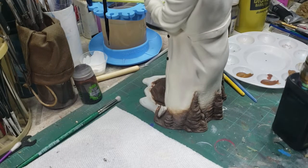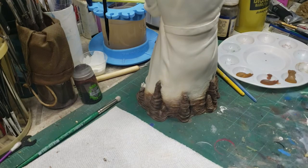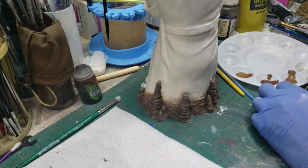All right, we are back. And now we're going to proceed to blend the rest of the brown toward the upper sections back. I like the way this looks. I'm very happy with it. I probably could have gone with a few washes here and there, but I wanted to try this route instead, see how I can blend it in properly.